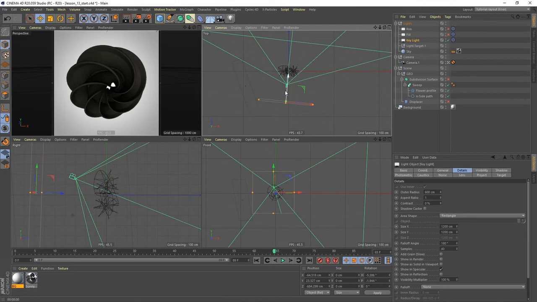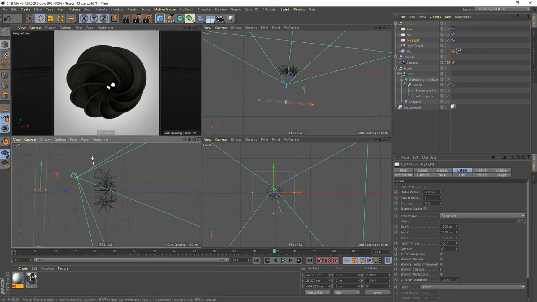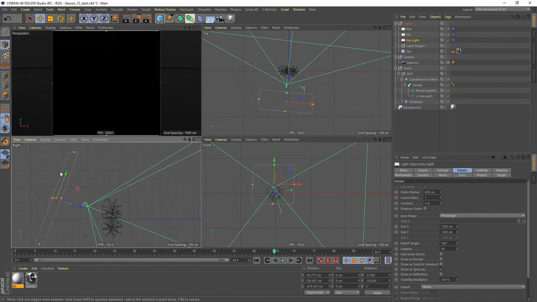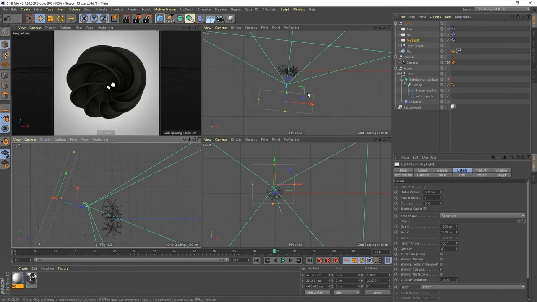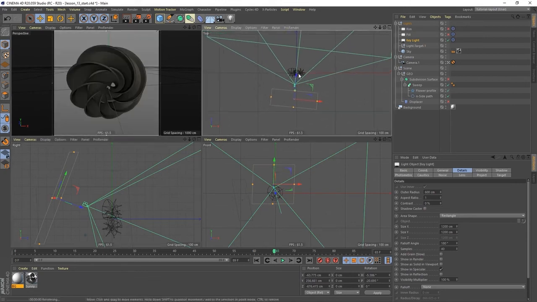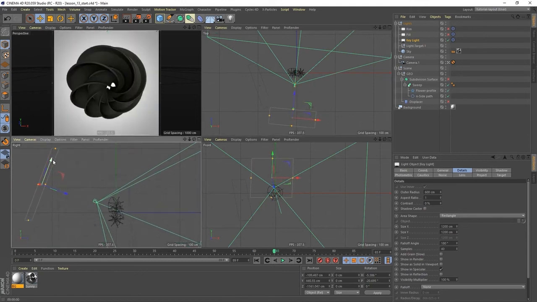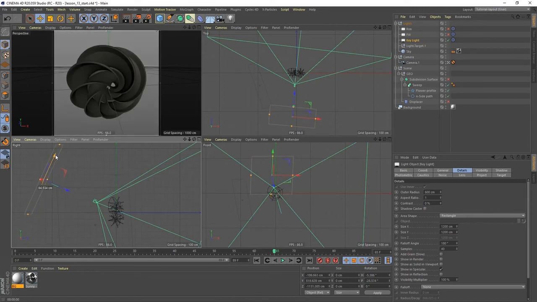On the top, we also see here, I want to pull this one up in the right view. I'm going to pull this up. Maybe pull this back a little bit so it's not as close. And just put a hint of an angle on there. So I think that's a good start.